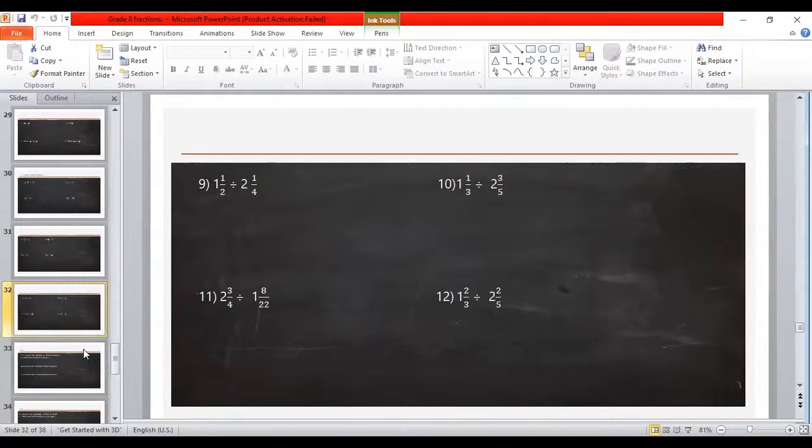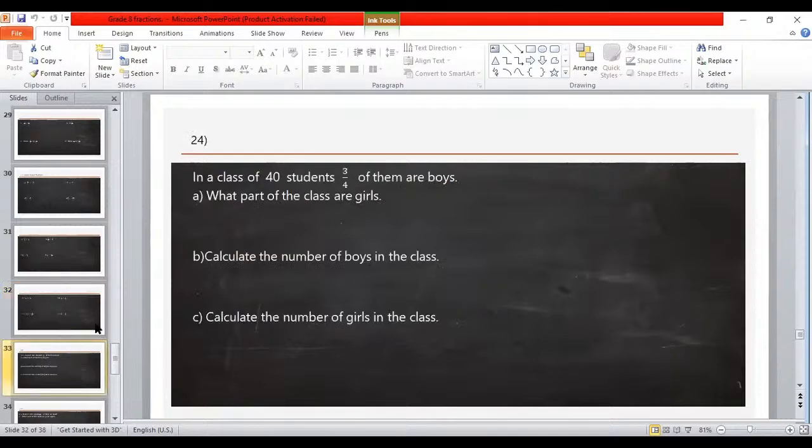Yeah, we have done all this. Word problems. In a class of 40 students, 3/4 of them are boys. What part of the class are girls? Right? From the total, 3/4 are boys, it means 1 subtract 3/4. I always told you, when you subtract from 1, look at the denominator here. So you can split this 1 into 4/4. Look at 4/4, we can get the 1 back, no? Subtract 3/4, the remaining. What part of the class are girls? 1/4.